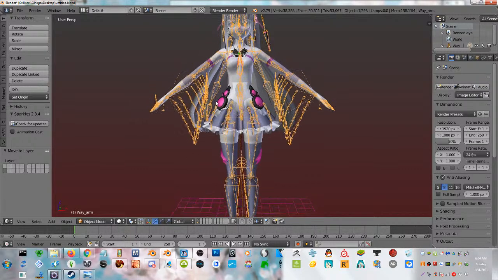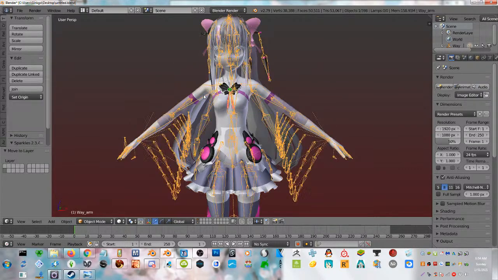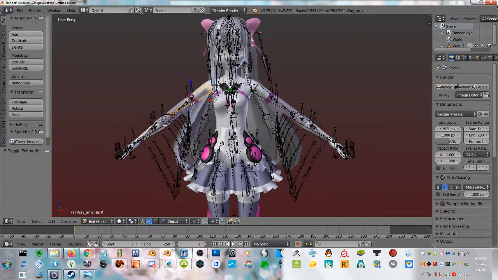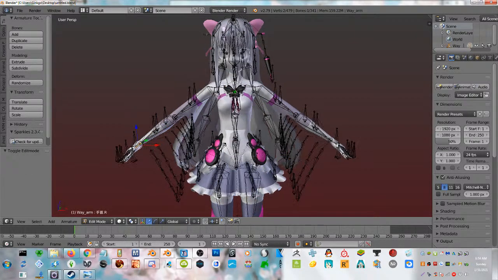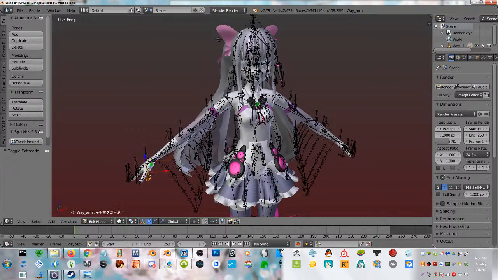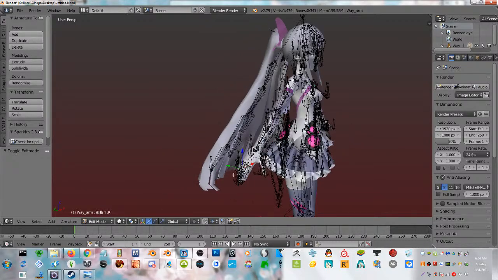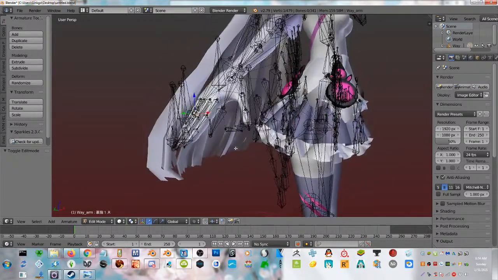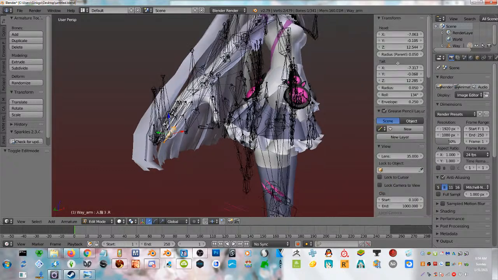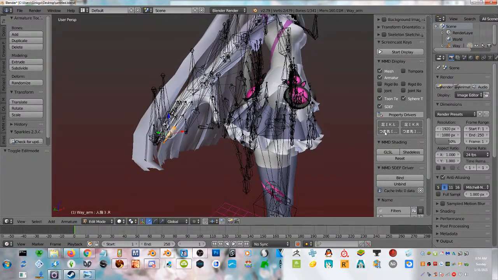So what they did was they went through the bones and renamed them with Second Life bone names instead of the Miku ones. And they gave a list, but the list is in Japanese, so I don't know which bone is which. Let me see if I still have that plug-in on here.